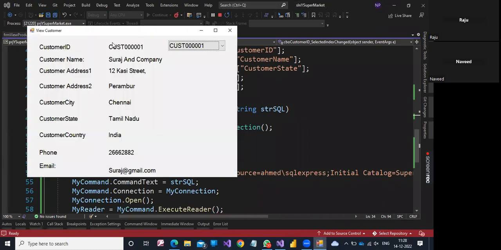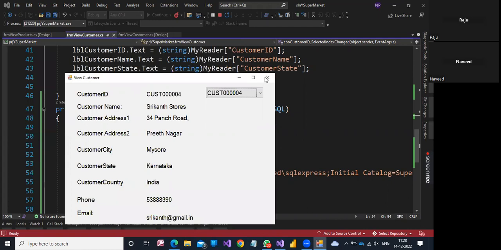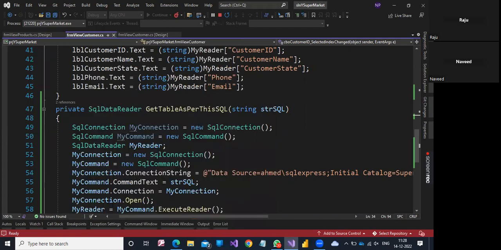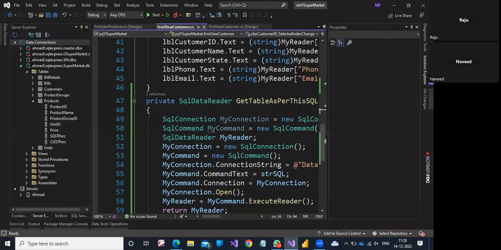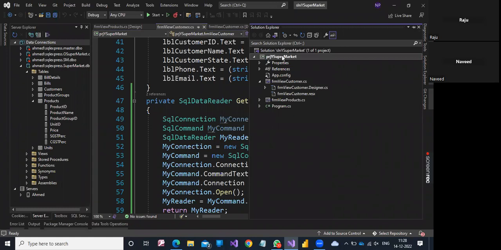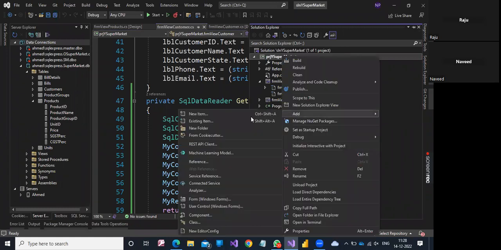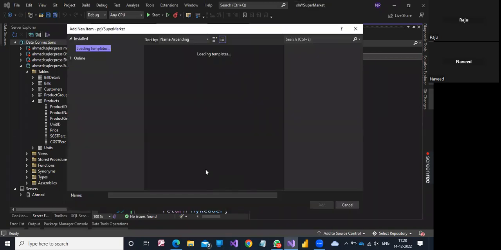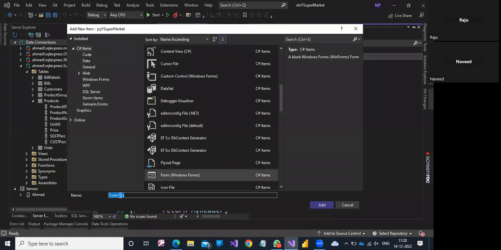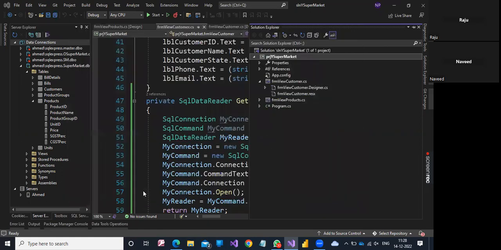We'll be going to the customer form. The customer form is working, but we just created the product form. So how are we going to the product form? It's not possible from here. So what we'll do is we will create one more form and call it main menu. It is just like the menu where we go into the hotel and see, no? It is something like that.